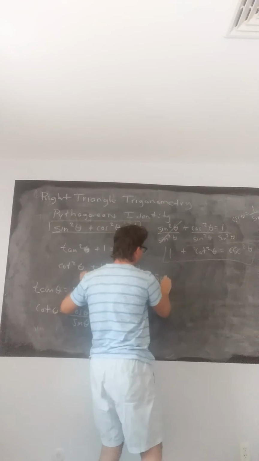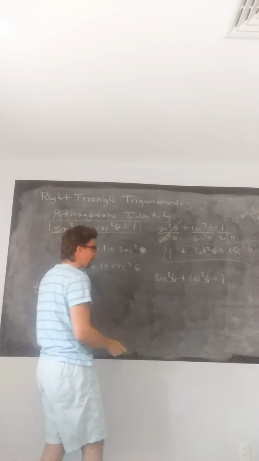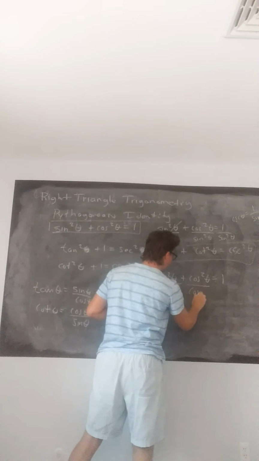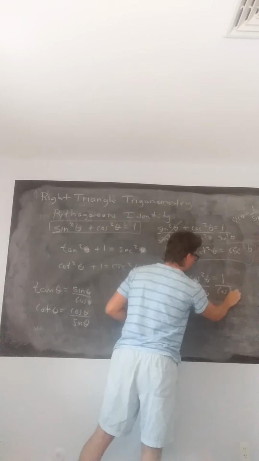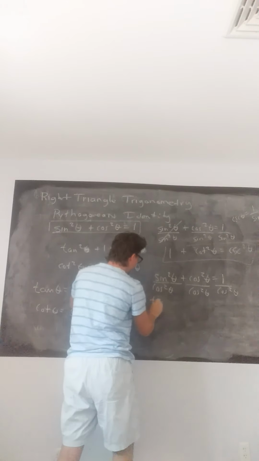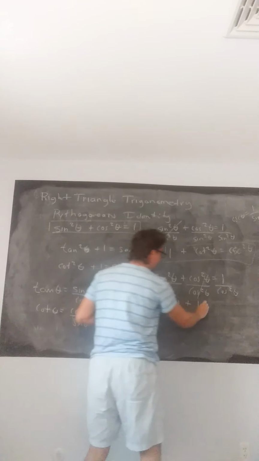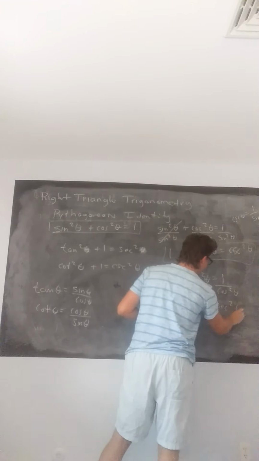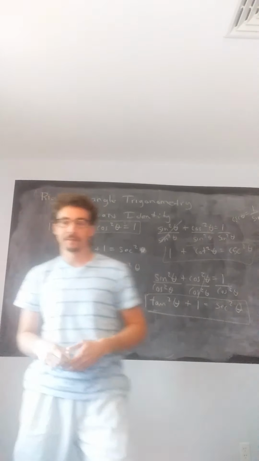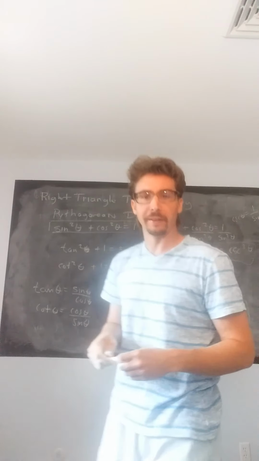And if we start off again with sine squared theta plus cosine squared theta equals 1, how about this time we divide everything by cosine squared theta? So when we do that, sine squared over cosine squared, that's going to be tangent squared plus 1, because these will cancel out. And 1 over cosine squared is secant squared. So that's how we derive that formula there. So this is kind of getting a little bit ahead of ourselves, but I just wanted to show you that, okay?